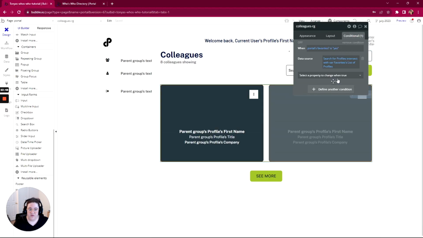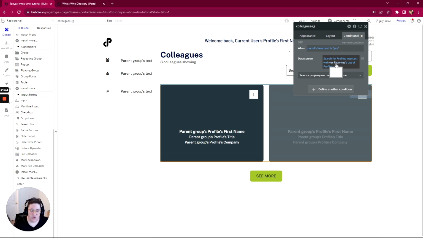But this is a way to get out of doing an advanced filter. I can go ahead and pre-pull all of the favorites into that hidden variable and then use that to filter down through the intersect instead of doing an advanced filter, which can get cumbersome and kind of slow and clunky.